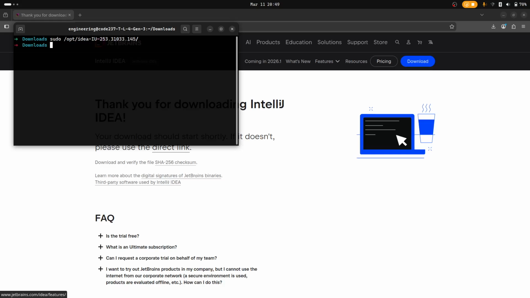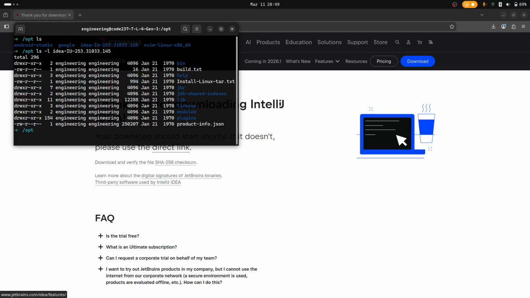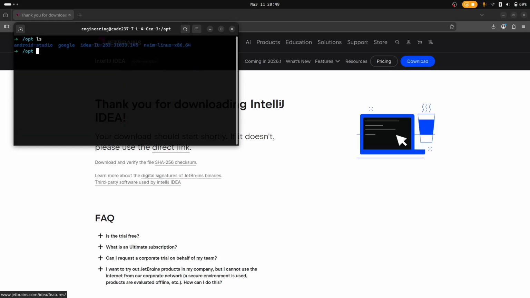I've already done that, so just get to that place. That's the folder.